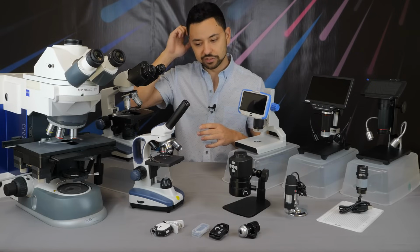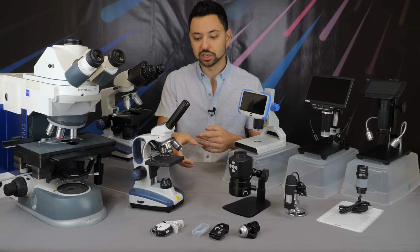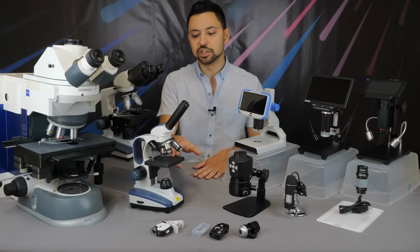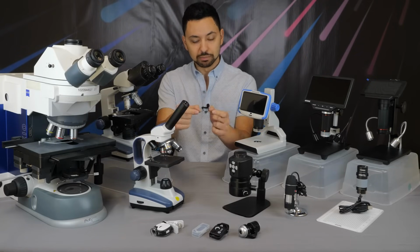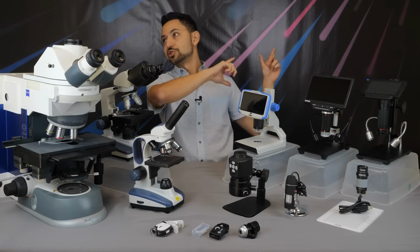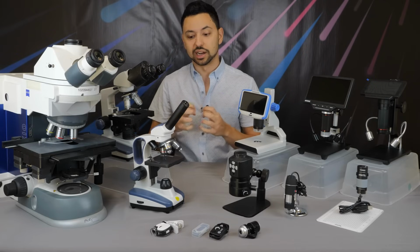So the way that they've cheaped out here is that they are not including a condenser lens like you would find in a little bit better of a microscope. They instead have this rotating wheel that has different apertures on it to adjust the amount of light throughput on your sample. And they have no mechanical stage as well. So this is an issue when you are looking at objects under very high magnification. If you're having to manually move the microscope slide with your hands, even the smallest possible movement you could do with your hands is going to look like it's just raging across the screen under a microscope. And that's why mechanical stages are so important at high magnifications.